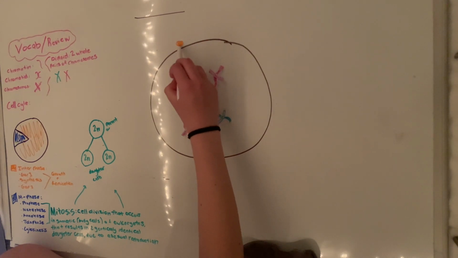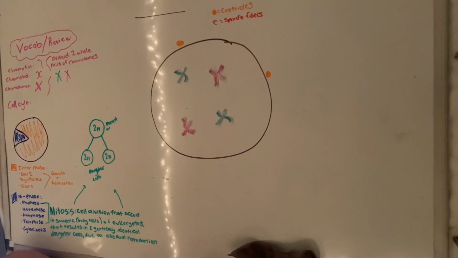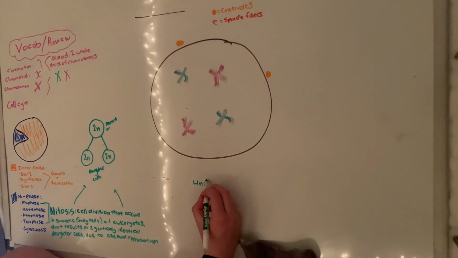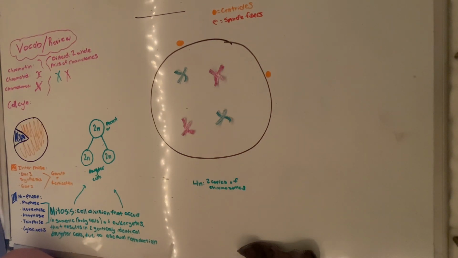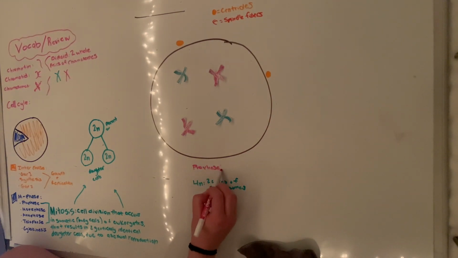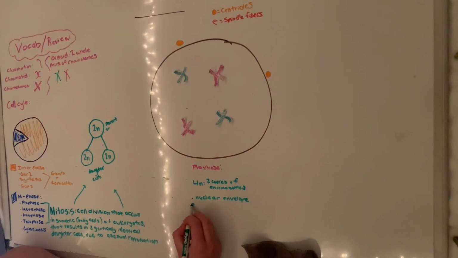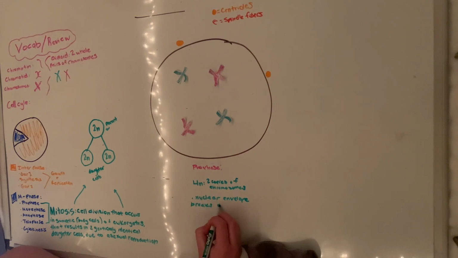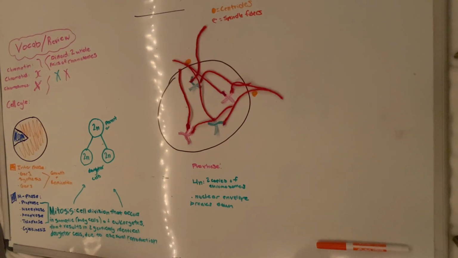So let's start with our first part of mitosis, which is prophase. So our cell is 4N, which are essentially just two copies of chromosomes. And then we have our centrioles, which are on different sides of the cells. And centrioles have spindle fibers that will attach to our chromosomes, which we'll see in a second. And the main thing that happens in prophase is that the nuclear envelope breaks down. So that is a big thing for prophase. And then this is kind of what it looks like.